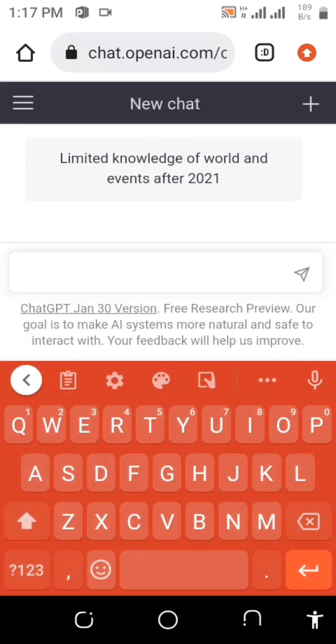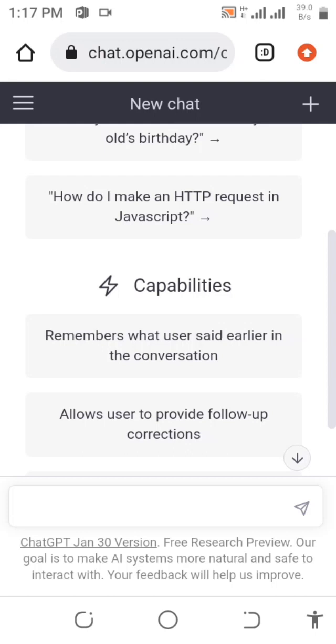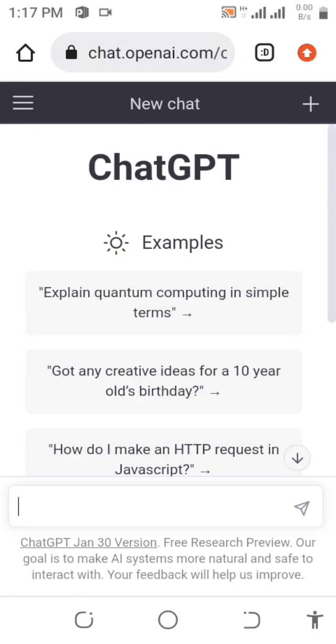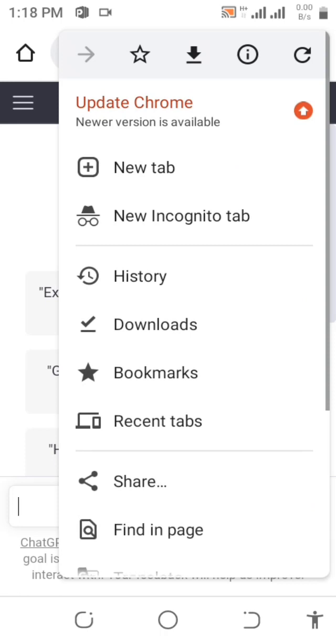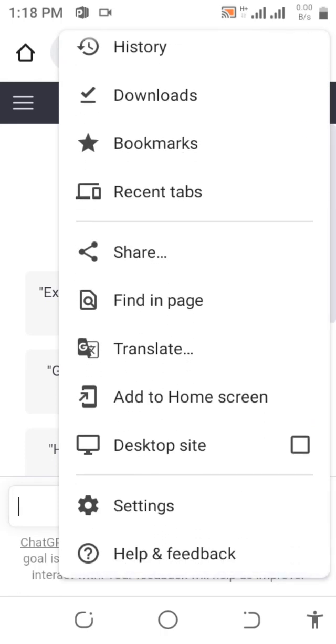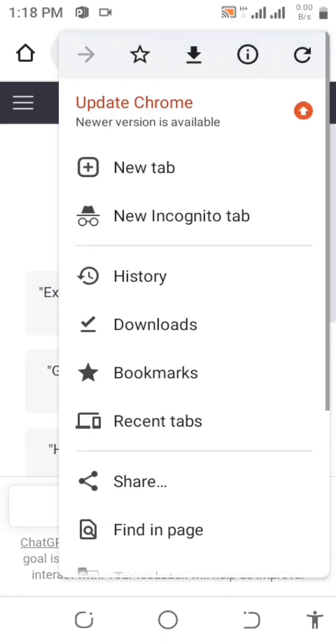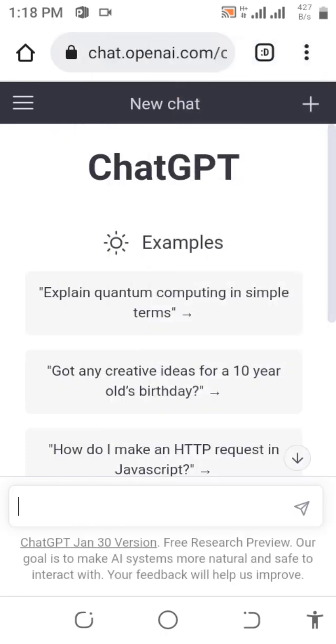Okay, all right, so this is my ChatGPT dashboard. You can actually use this as a desktop format. If you want to turn it to desktop, you come to this top right and click on this point, and then you scroll here and you click on desktop site. Once you click on desktop site, it's going to display this as the way you will see it on your laptop. But I don't want to do that, so I'll just click on this part just to remove this, and it has gone.